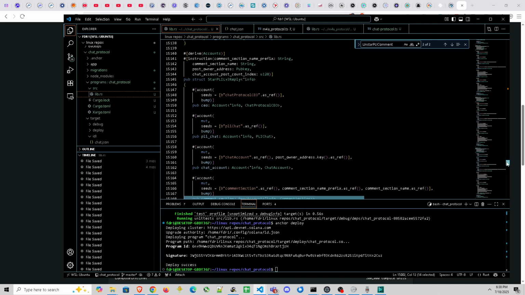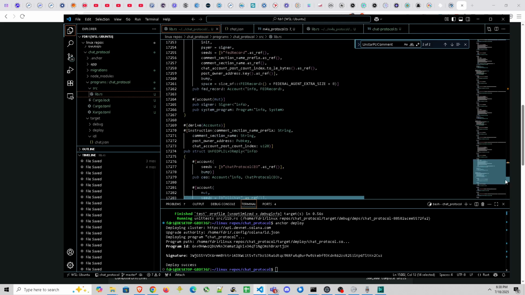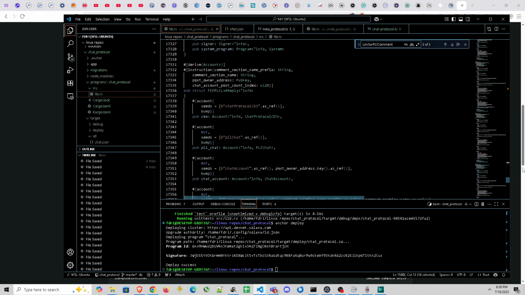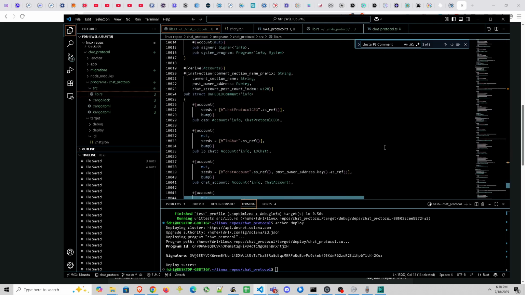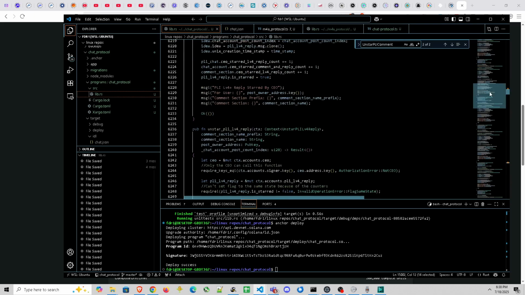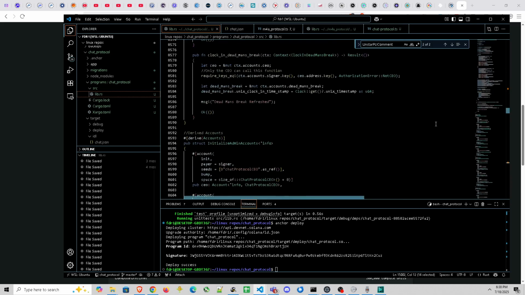Yeah, and then the fed and unfed is the same. There's a fed record, right? And it also gets initted and closed, basically. No, nothing else too special there. Unfed and infeding. There should be... wait a minute. These are accounts. Where are the functions? I know there's something we're missing. Unfeeding and feeding functions. There should be one more function.